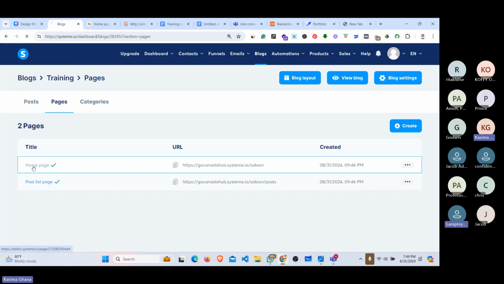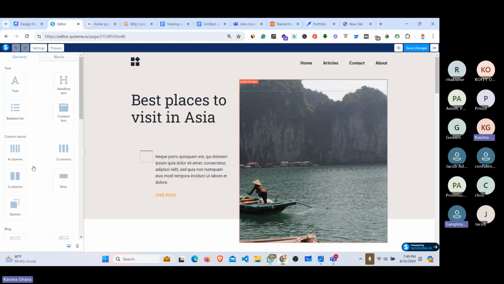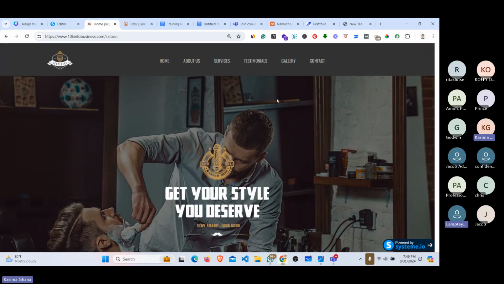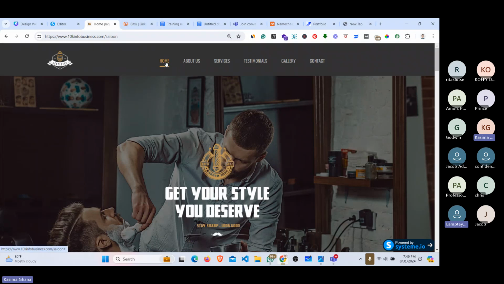So you click on the home page, and this is where we are going to start the actual work. What we are going to do today, we are going to limit ourselves to the one-page web design. One-page web design is enough for us to be able to manage our business, whether you are into digital business, selling a physical product, or selling graphic design skills, whatever skills you are selling, this system is the best for you.